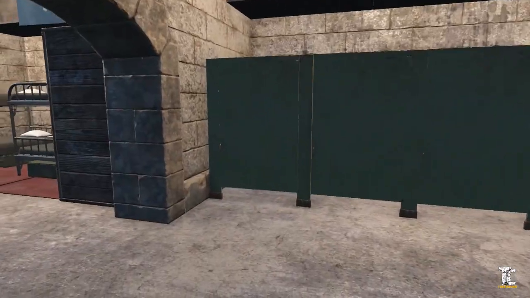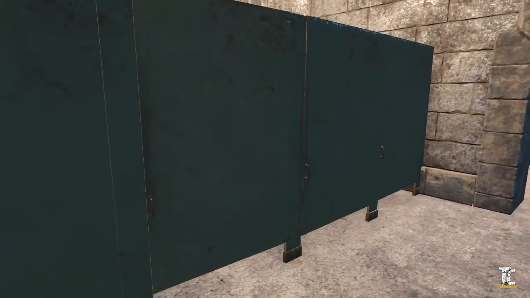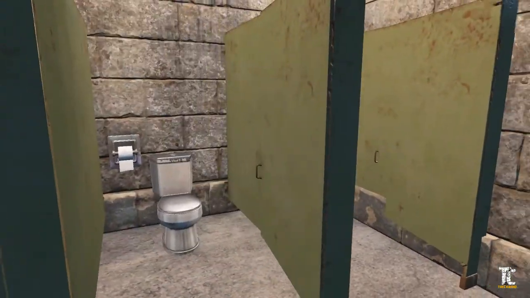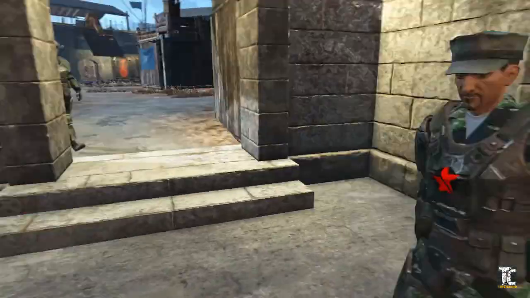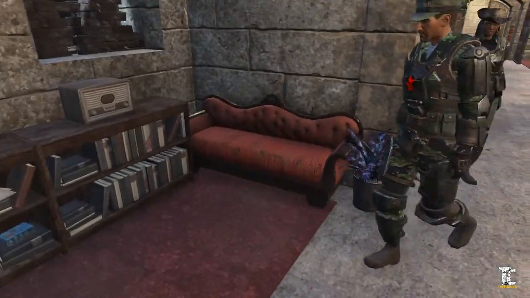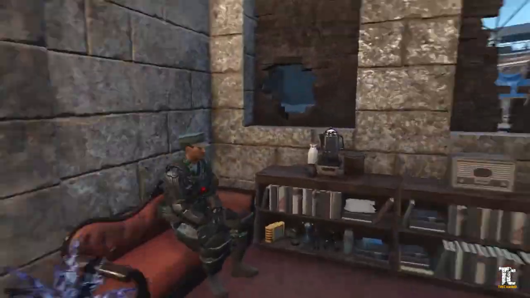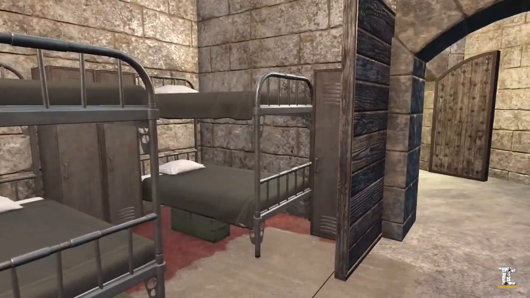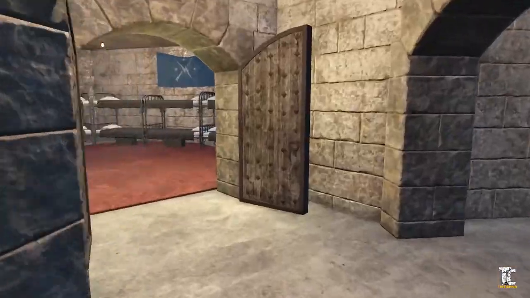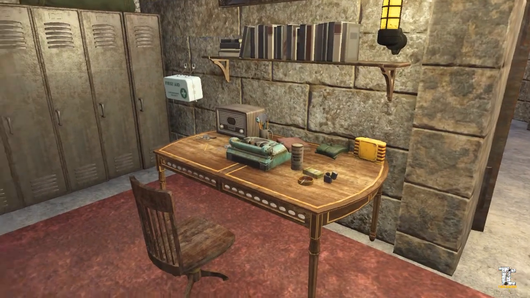Here is the latrine. Not a lot of stuff to see here, toilets. A few cleaning items. Here is just a small relax area. More beds. When we enter here, we practically enter the barracks. More beds. And here is the main room of the barracks. Lockers. Here is a desk area.